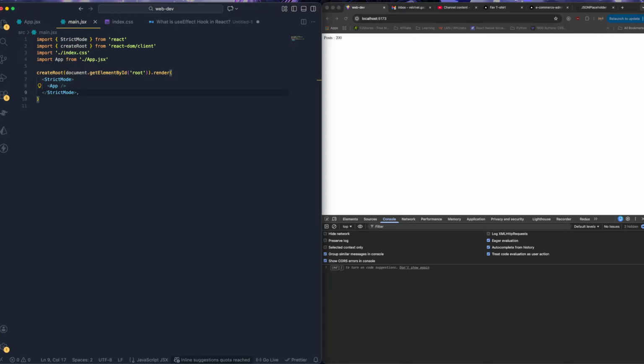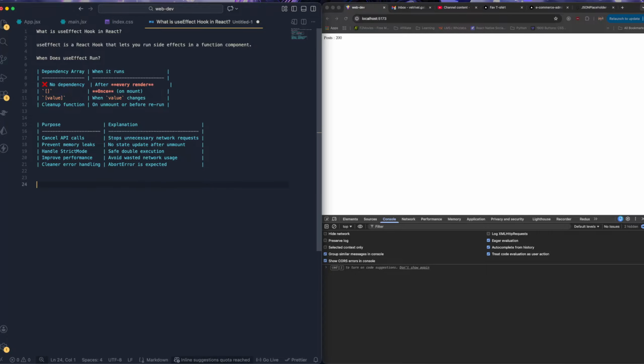So these are the things that get intentionally run in development mode. So why does React do this? That's the important question.